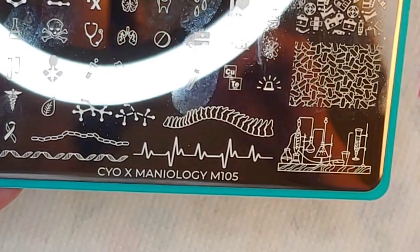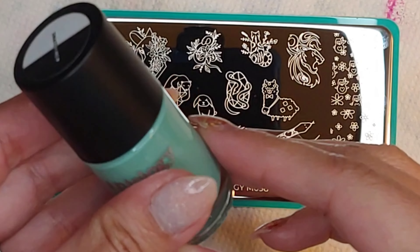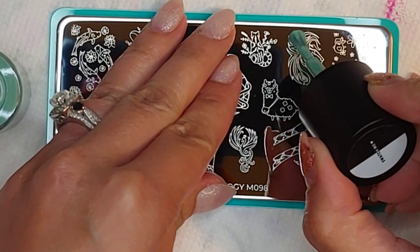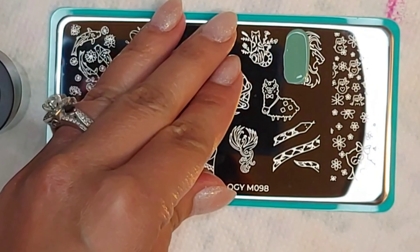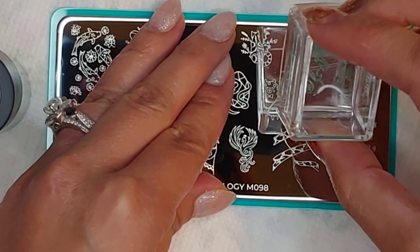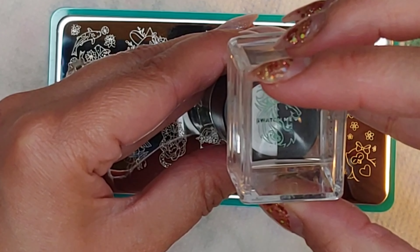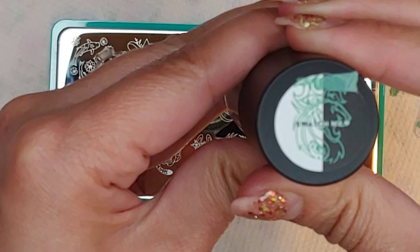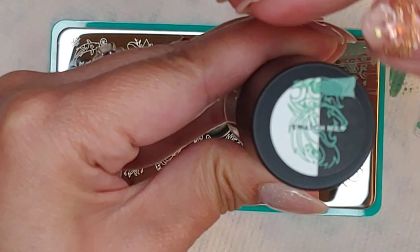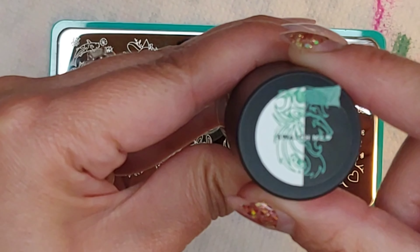For the next swatch I'm going to use this Tiffany blue, kind of mint green color on the stamping plate. I'm going to do the lion image — it's got such great detail. The image picked up perfectly; there's just a little spot at the top because I didn't add enough pressure on the swipe, so the polish was heavier at the top — but still very nice.